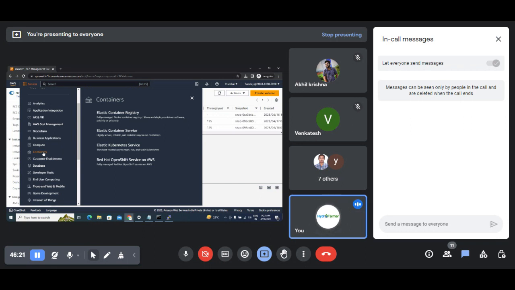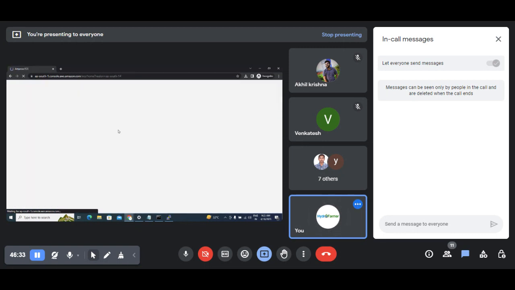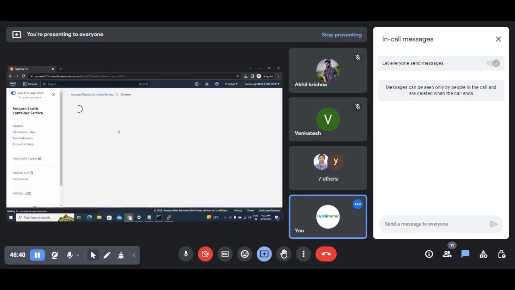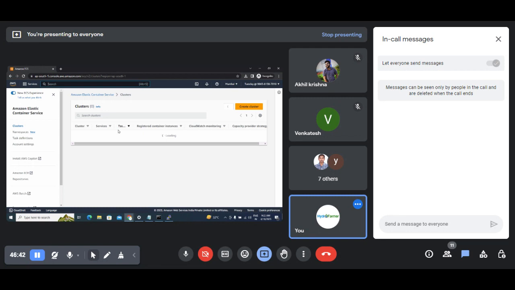I'll open Elastic Container Service, which is a different service from Amazon. Just for your understanding I'm showing this.